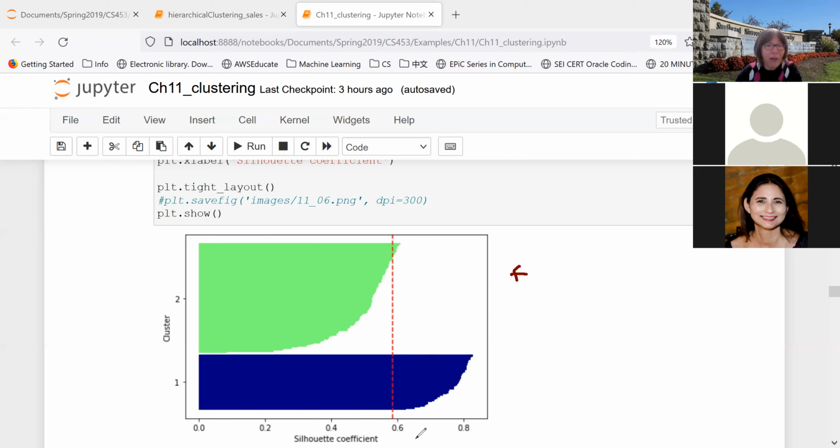Then you can clearly see that the silhouette coefficient for this one is far off, further away from one. This one is not bad. And also you can clearly see the shapes of these two are off a lot. So this is not a good choice. Clearly we can see, based on this visualization, okay?